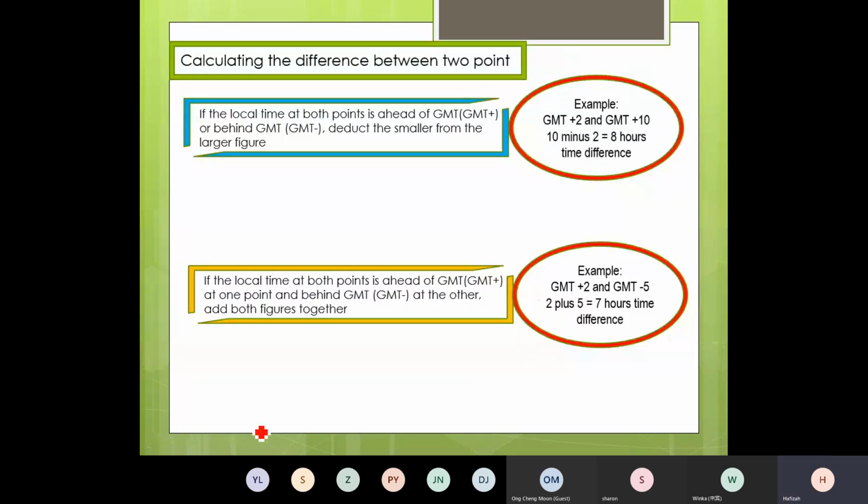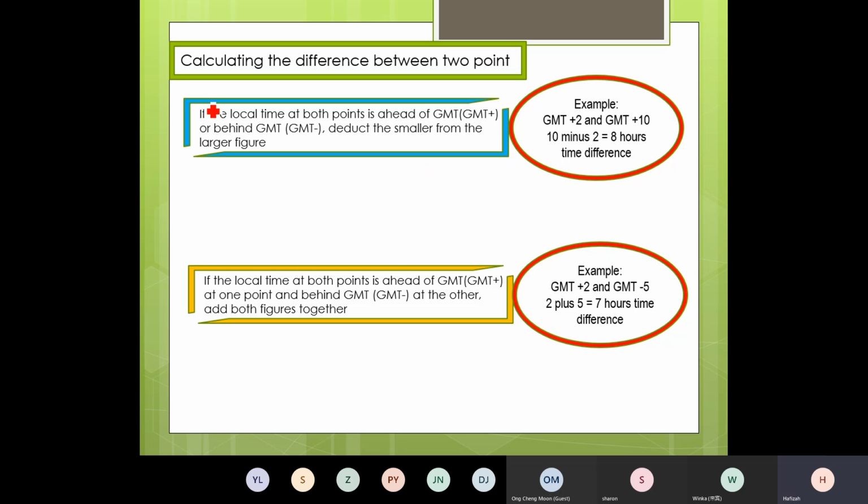So this one. Okay, another one. The easiest part is GMT 0, and how you do it you know already, right? You just plus or minus, because if you play with GMT 0 and another part, they have their own standard time. Now I want you to look at a different one. Just now they showed you Frankfurt and La Paz. Now we want to try to calculate the difference between 2 points.